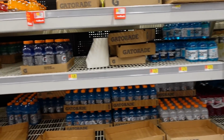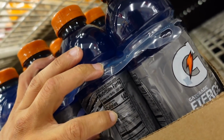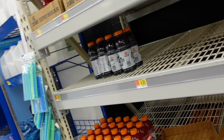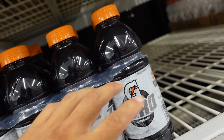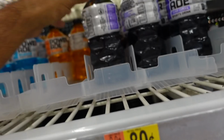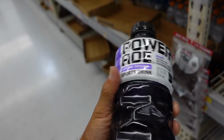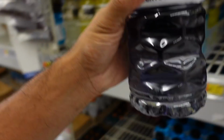Now, for all you Gatorade fans, you obviously want to stay away from Gatorade. It's just packed with sugar. 36 grams of sugar. That's just insane. So instead, your better alternative is going to be these Gatorade Zeros. I'm a big fan of these. I'll drink probably 2 a week, and then also you can go with Powerade Zero, which I would believe is probably a little bit cheaper. So 80 cents per one of these, which is actually really not that bad. I might as well pick one up as well. I'll have one for a pre-workout drink, put my pre-workout in here, and then get some more electrolytes. But I'm a big fan of Powerade Zero and Gatorade Zero.